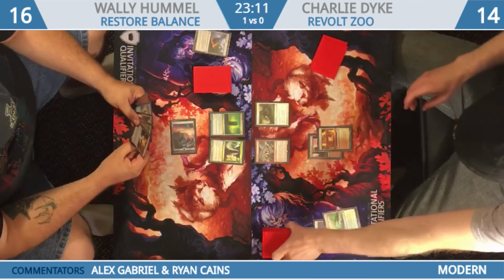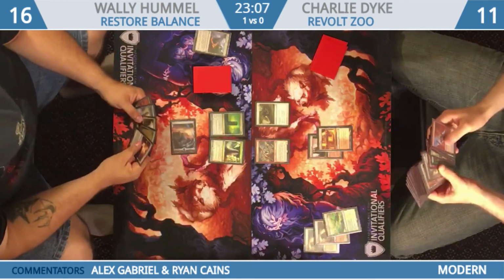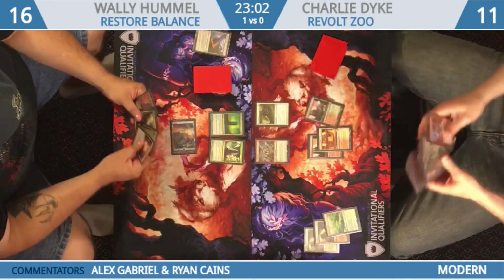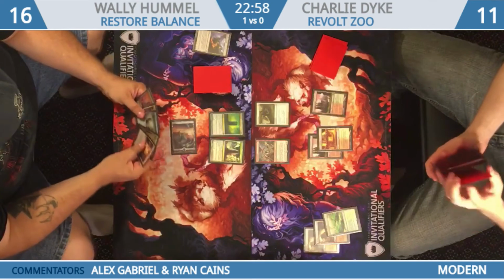So he's going to fetch, and that's not surprising. Probably grabbing a Stomping Ground here. His deck typically doesn't need double white for anything. I'm pretty sure Core Firewalker stayed in the sideboard for this match. Yep.